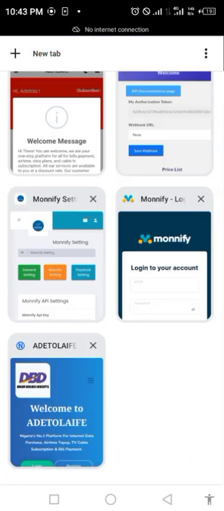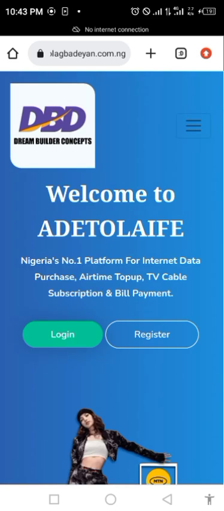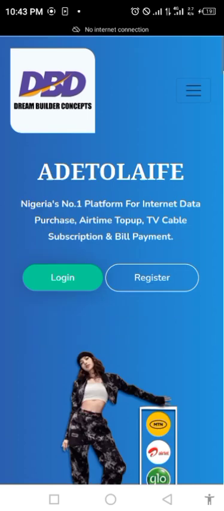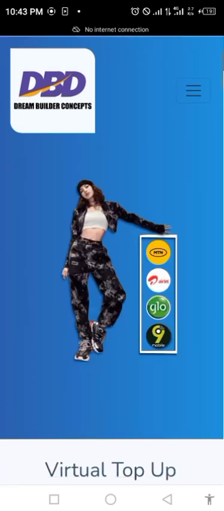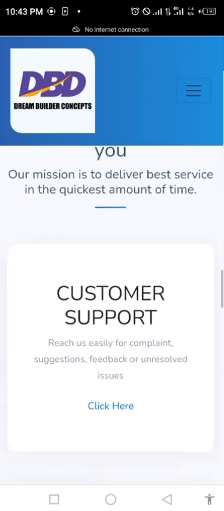or website homepage or front page, you notice that you have this logo here. You have welcome to, you also be DBD concept. I've already changed the name here, of which all this, the logo, the name are not yours, and you might want to change those. Also, if you come down here, you have the same thing here.